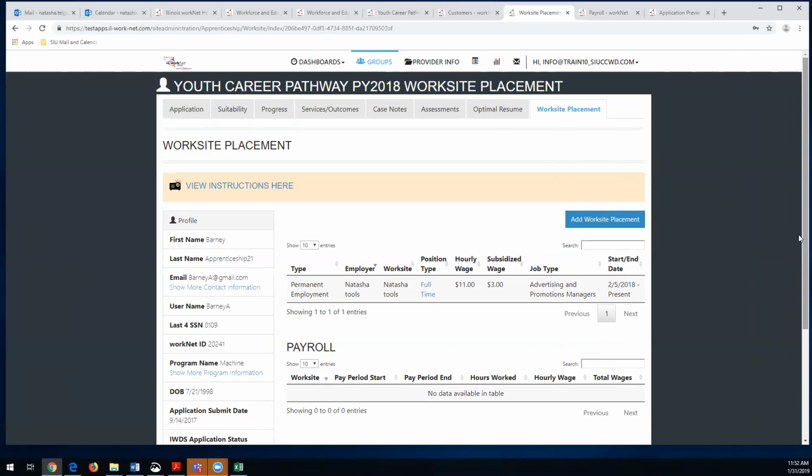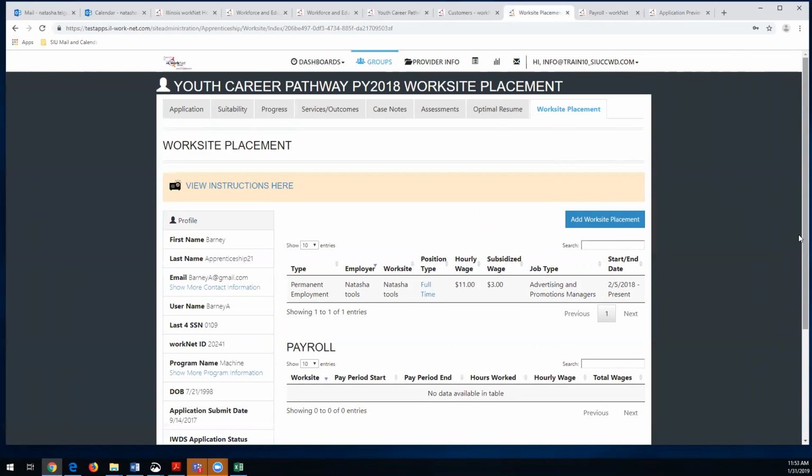They could just put it in there on whatever worksite training or whatever the category is: employer, worksite, position, full-time, part-time, and then the hourly wage.